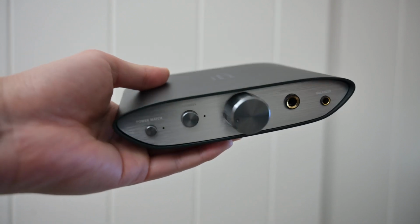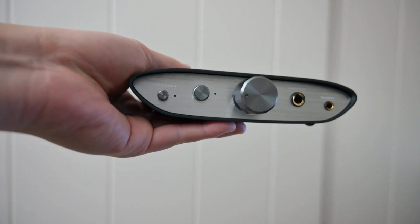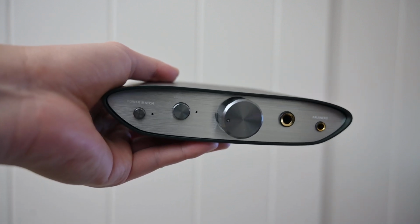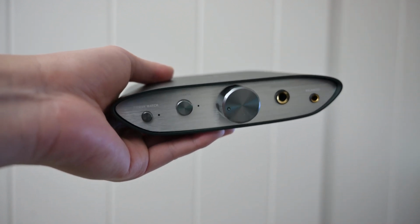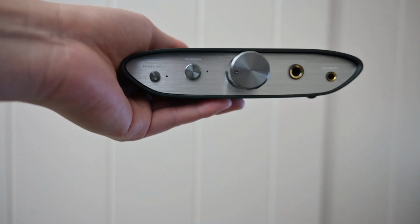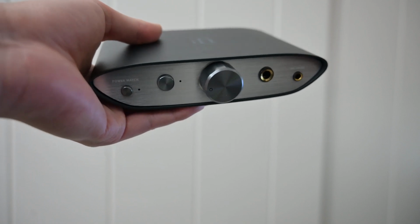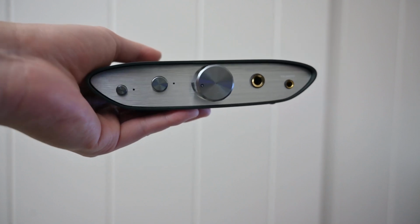Another interesting thing about the Zen Dac is that it actually has these things called filters that you can download in the firmware that actually change the sound of it. So I found when I first listened to it, it had this very smooth, kind of rolled off type of sound, and it felt like I was losing some of the detail. So then they had another firmware, it's like 5.3C, that you could download and install. It made things a little bit sharper, more precise. So the fact that you can change the sound using firmware is kind of interesting and cool, and you can choose which ones you want if you want to be that nitpicky like I am.